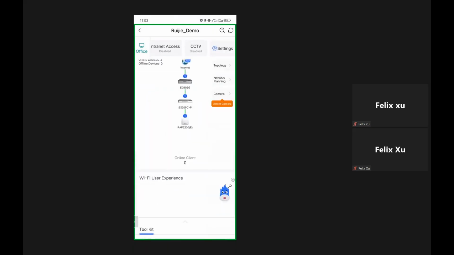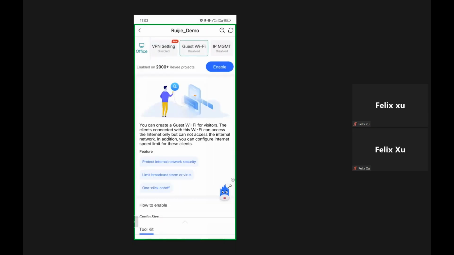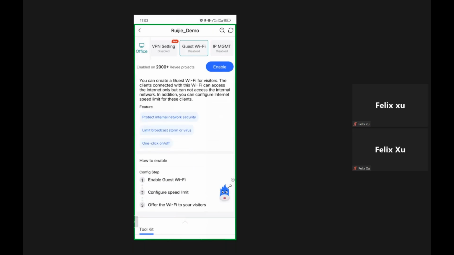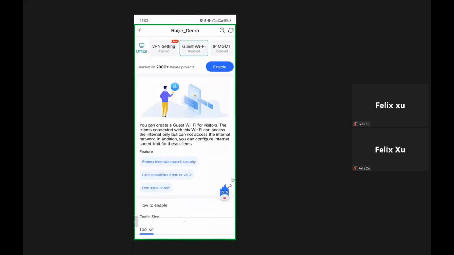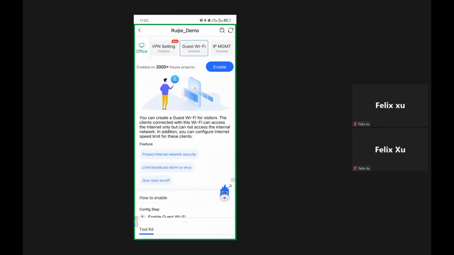For example, here, I think it gets Wi-Fi. Yeah, I think it's for other vendors. Maybe it's an advanced function. You need to pay for it. But if you use Ruijie devices, it's lifetime free, with no limit and no controls.